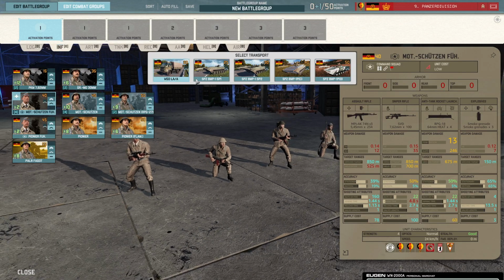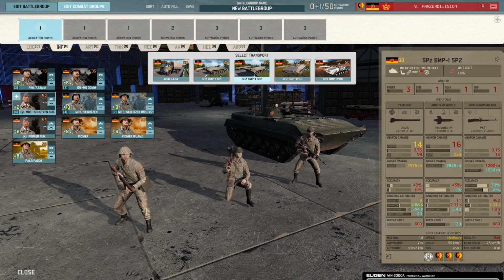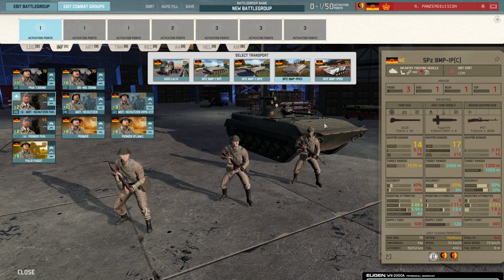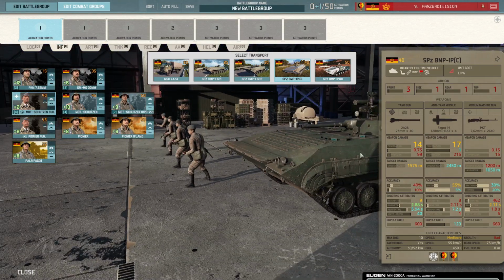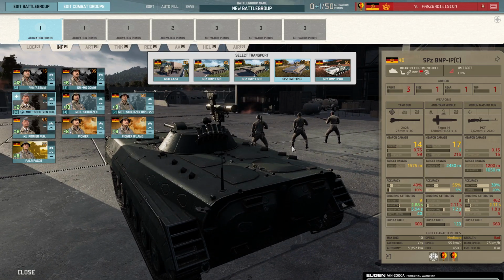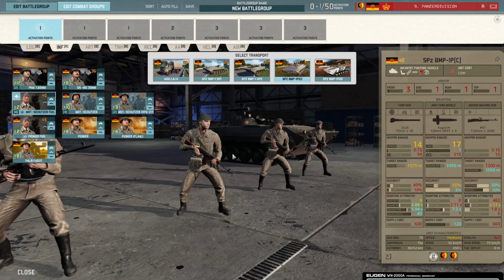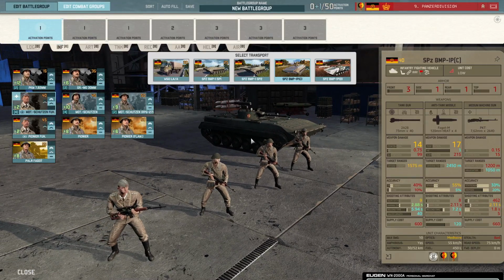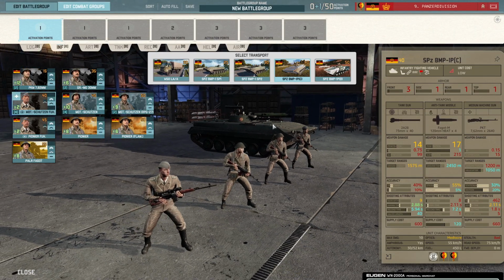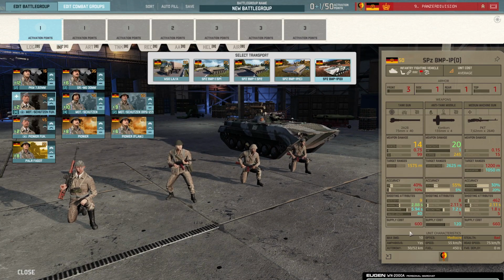Then Motorized Schützen leader. They can come in a variety of BMPs. I won't spend too much time going on the details of the models, but when you build your own divisions and your own decks, take the time to take a look at those models in particular. The vehicles look fantastic. Like this one here. This is a new variant actually.